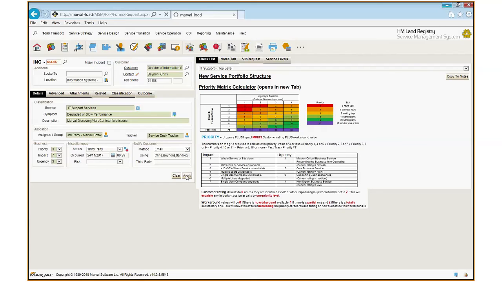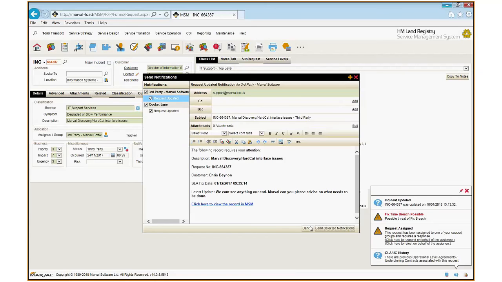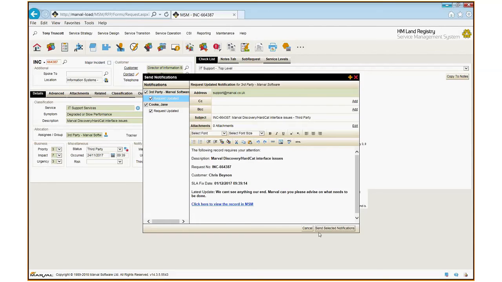What that then does is take that record off the user's main queue and move it on to the third party supplier's queue. So this record will move away from IT infrastructure support's assignee group and move on to the third party supplier software. We've got the option to send the email there if we so wish, to include that in the support call with the third party supplier. I'd say that's nice to have, so if you want to use that mechanism you can, or if not, you can just pick up the phone and speak to the suppliers, or do it whatever way you so wish at this early stage.